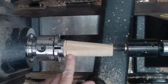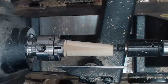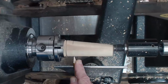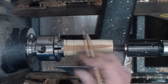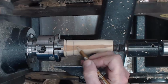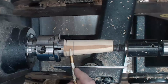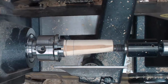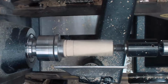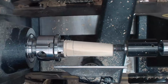I did not get this completely round, but that's going to be all right, because the first thing we're going to do is turn a base on here on that number one axis. So I want to make that base right about there. And the width of the base is going to be smaller than the bottom part of the tree, so maybe 70%. So if this is an inch and a half, we're looking at the base of the tree being close to an inch or 25 millimeters. So I'm going to use a beading and parting tool to just take that down. Got some rattling going on here, so let's make sure everything is secure. There we go.